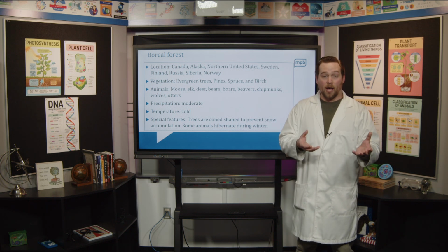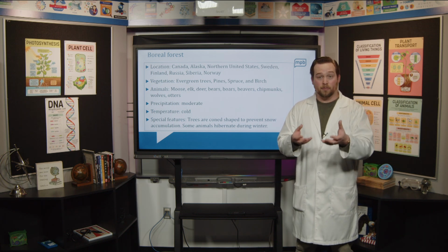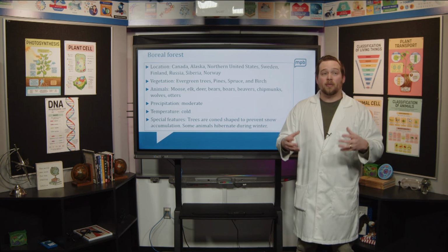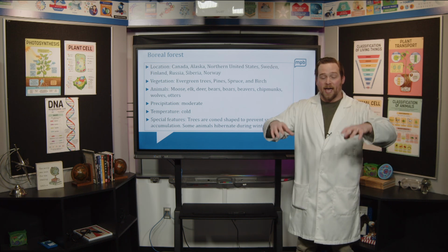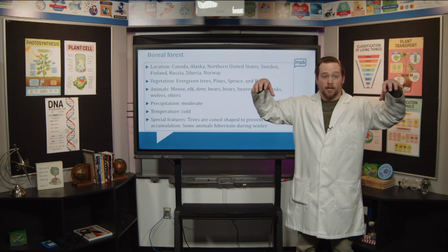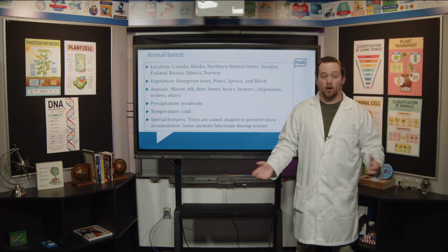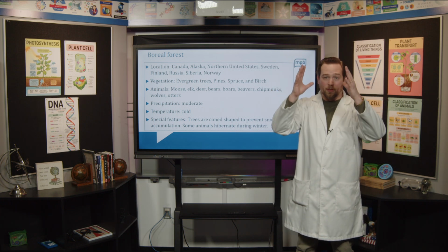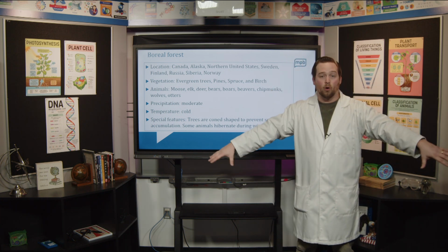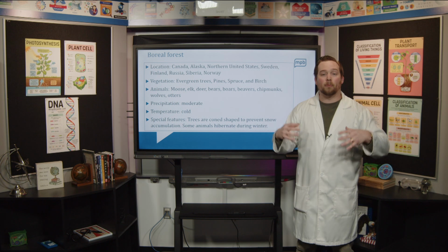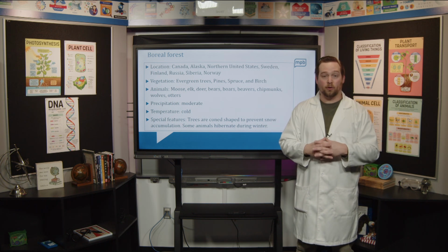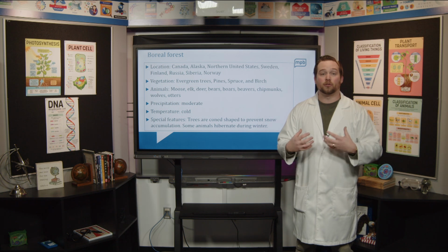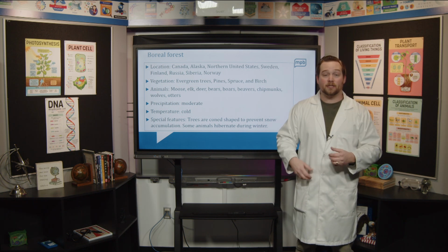So it's snowing a lot more here than it is in the tundra because the precipitation's higher. So it's snowing a lot because of how cold it is. These tree branches, if they just had snow accumulating and accumulating on them, the branches might snap and fall off. So instead, the trees are kind of cone-shaped, so when the snow falls on them, they just start to kind of roll off. And so now the trees aren't being weighed down by all of this snow. So again, that's an adaptation that these organisms have taken on to be able to live in these environments a little bit better.